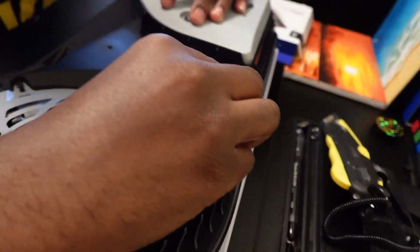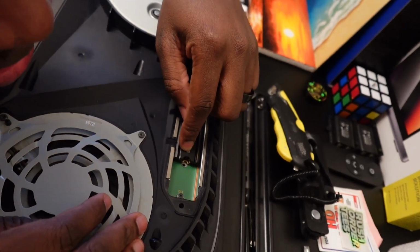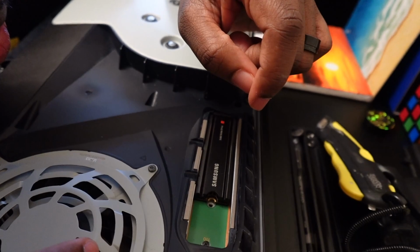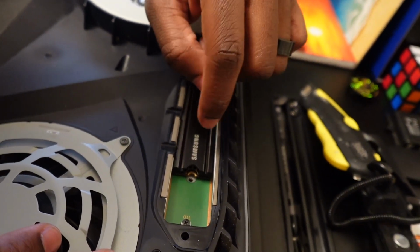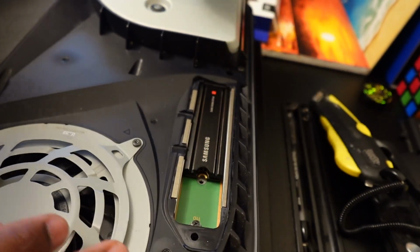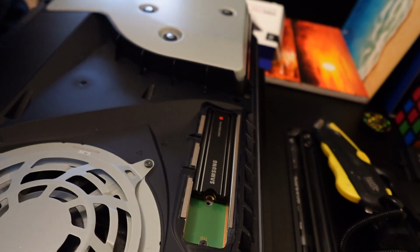I'm not sure, do I need to unplug anything? All right, so I more likely need to take out the screw and go ahead and screw that down. So that seemed like the plan, but this is it. Simple to install, no hiccups.